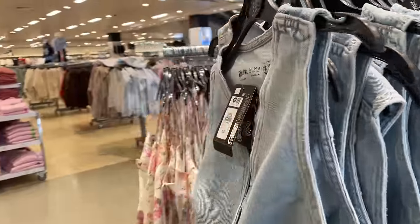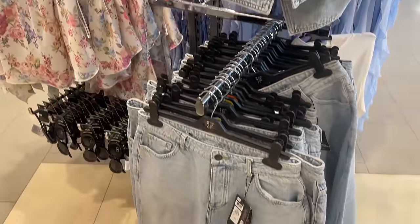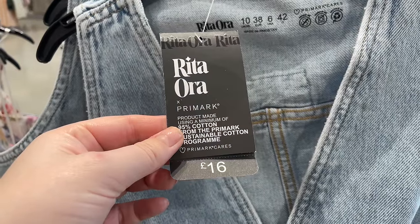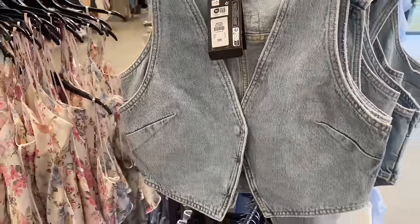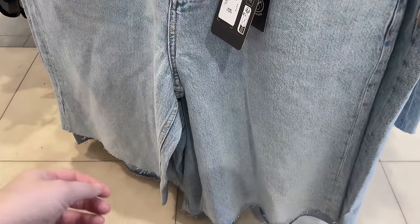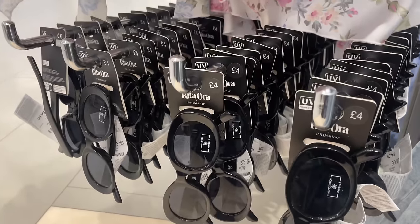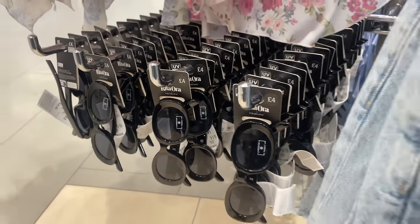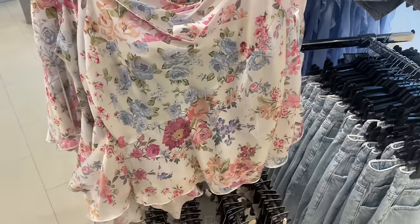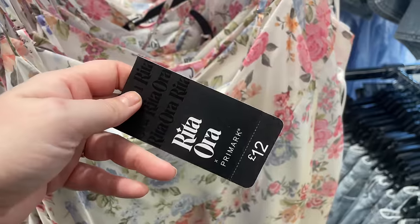Moving on, I've spotted these — I've seen them a few times over on Instagram as well. They've got these denim sets. The waistcoat is £16, which is quite a lot of money for what it is. And then down here we have these cut-off jean shorts, also £16 — that's quite expensive. Then we've got some glasses here for £4, but I don't like the shape — they are way too cool for me. And then that floral spring design in a top as well, which is £12. You could team that with the jeans.